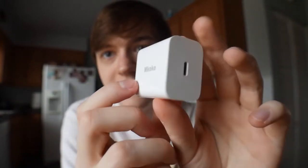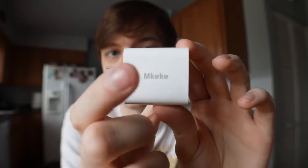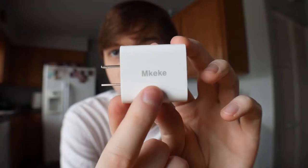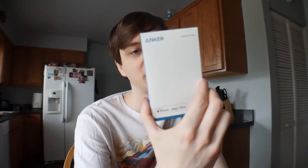Let's get this plastic off. Pretty typical charging brick. Nothing insane about it. It's a little wide. I would rather them be tall than wide because this might actually take up more space on my power strip. So we've got M. Kiki branding on one side, blank on the other. 20 watt, 5 volt, 3 amp output. My iPhone did not come with USB-C charging. Mine has standard full size to lightning. So I had to order Anker's new nylon USB-C to lightning cable, 6 feet.